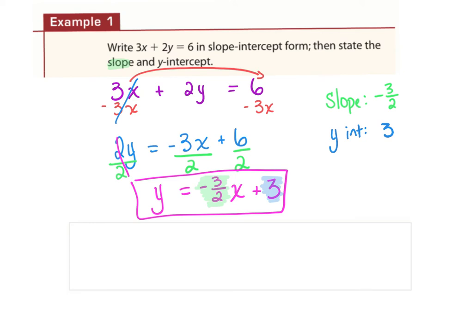If it asks like that and you write it like that, that's fine. If it wants a point, it's always going to be where your x is 0. So your point is 0,3. But as long as you list it like that, it's fine. You don't have to put the 0,3 there. Just know that it is on the y-axis when you graph it. So when we start to graph it, it is the point 0,3 that you're graphing.